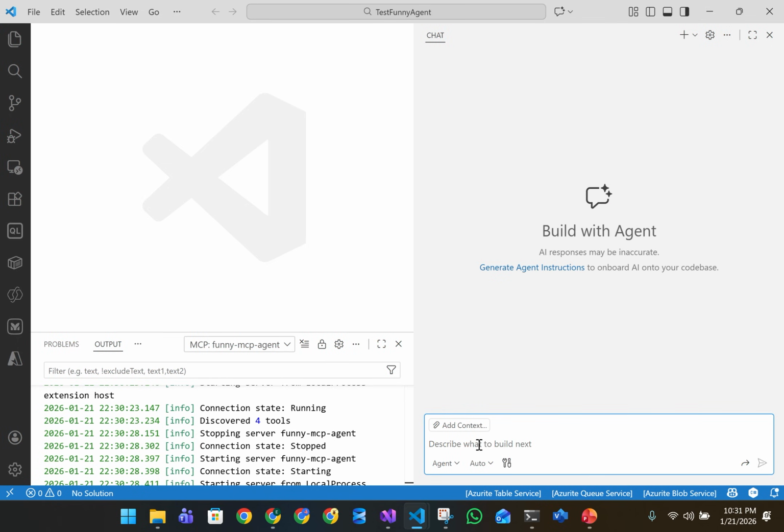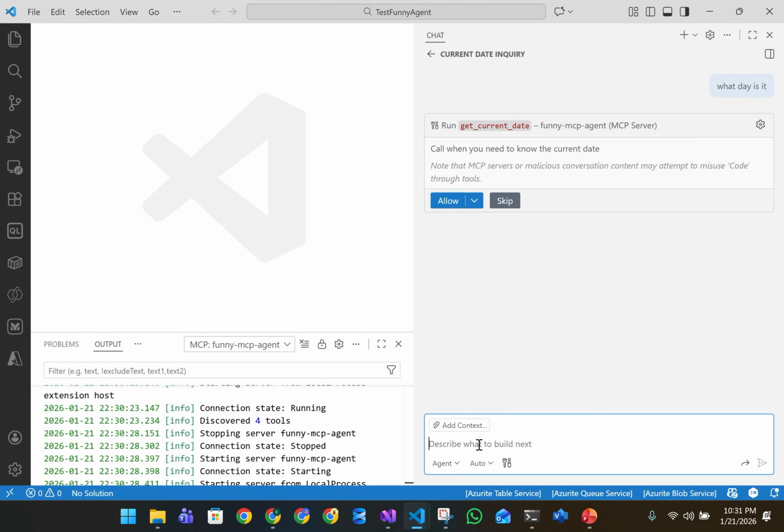So now within Visual Studio, with only the MCP setup, I can basically ask what day is it? And you'll see that when you make a call in here, there is some security that pops up, and you do have to allow it to run.